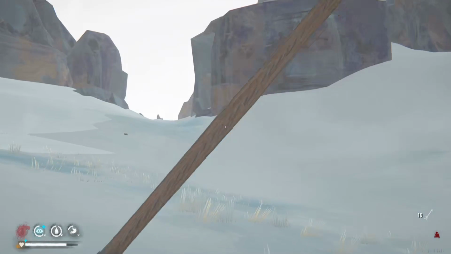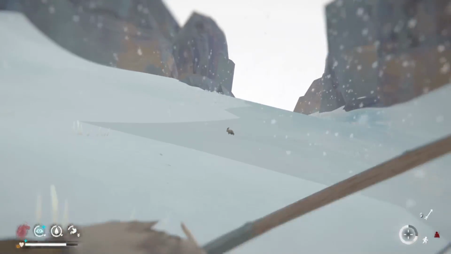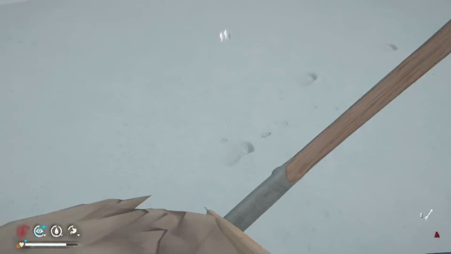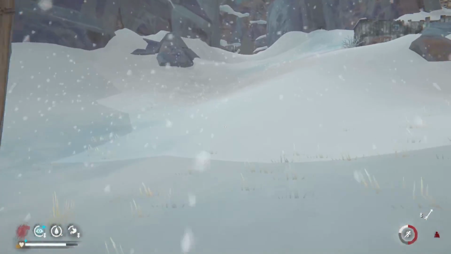7, 8, 9. No, we're still 10. One more shot on this one. We're good. That was a fat rabbit. Nice. Alright, let's get up here. We'll warm her up.